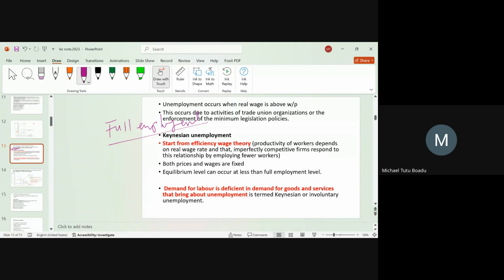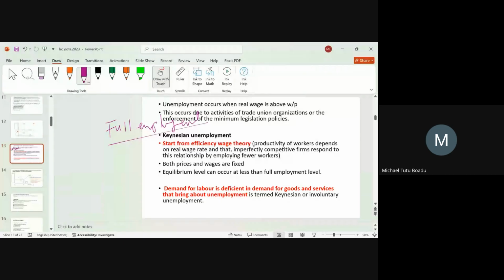So the example I gave of somebody having 10 acres of land for cassava cultivation is not true in the case of Keynes. Keynes is saying that at every point in time he has more than 10 acres, so that if demand is increasing, he can expand. But the only thing is that resources are rather scarce instead of fully utilized. The scarcity of resources rather than non-existence of resources.